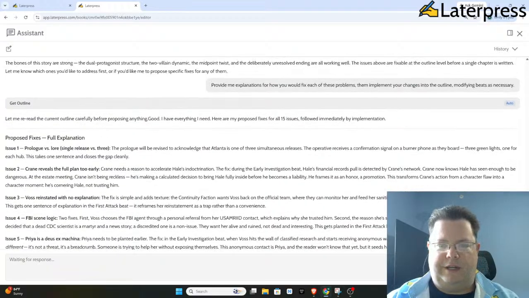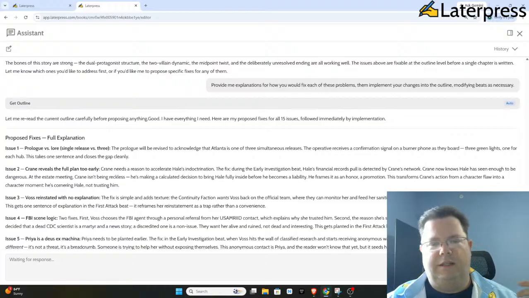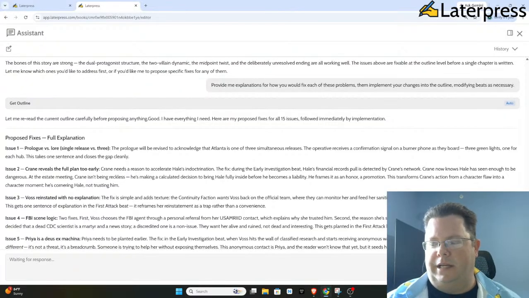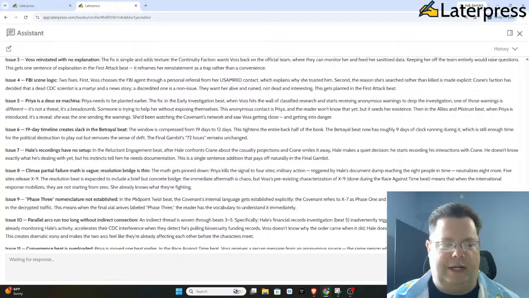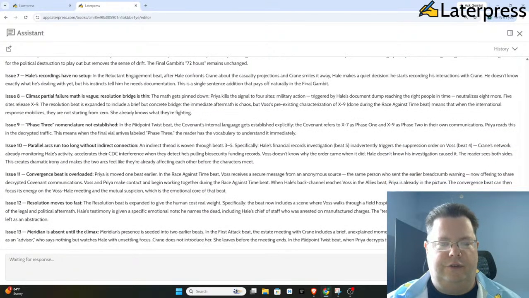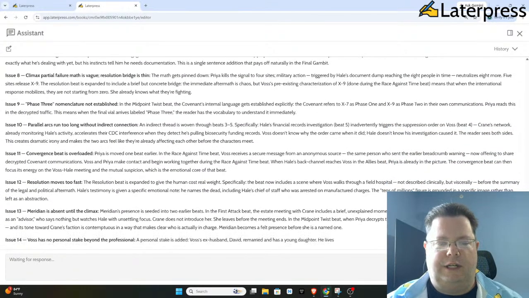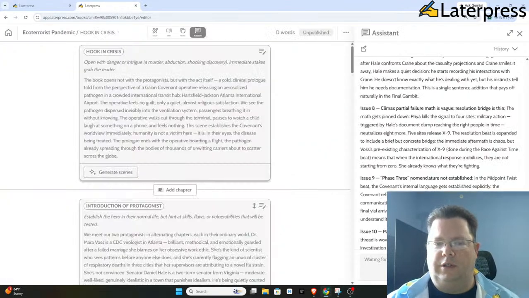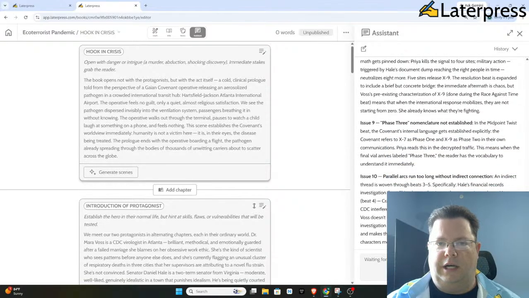So I asked for the explanations here rather than just saying fix the outline, because if I tell it just fix the outline, I may not necessarily notice what changed. So by having the assistant give me the breakdown here of what it would change, I can now cross-reference this against what it's going to do, changing the beats here to correct things.